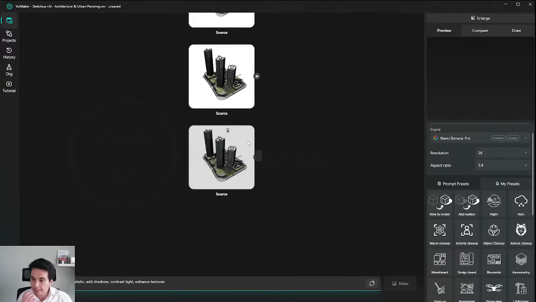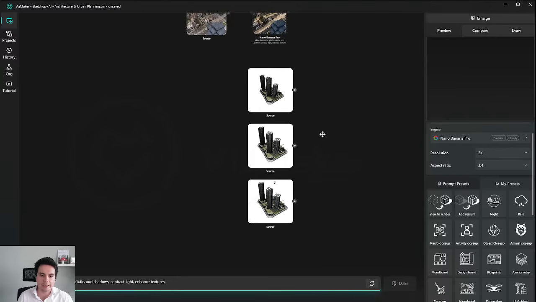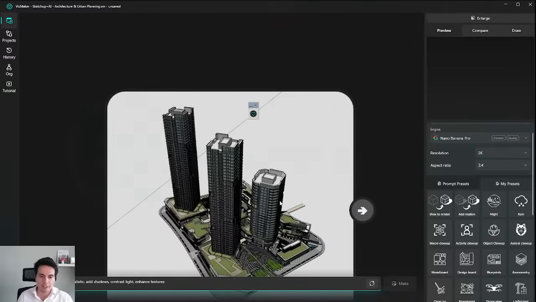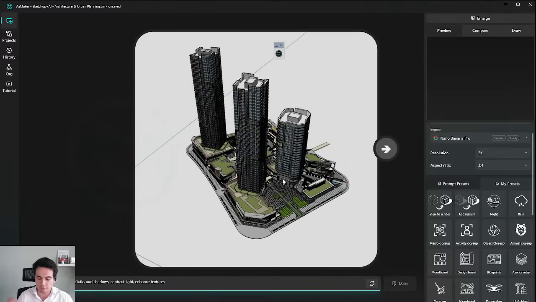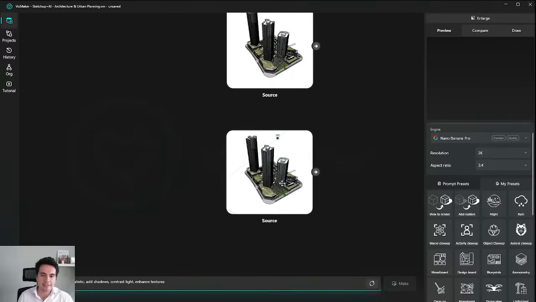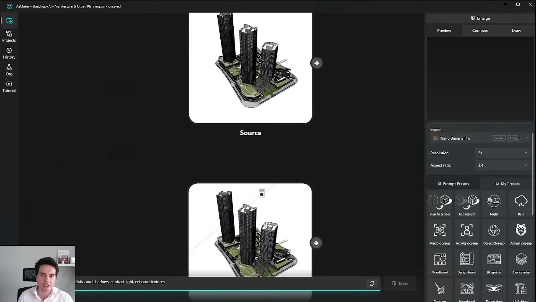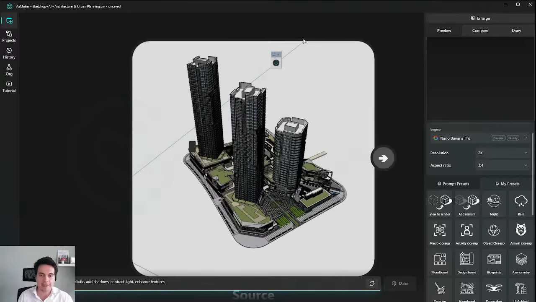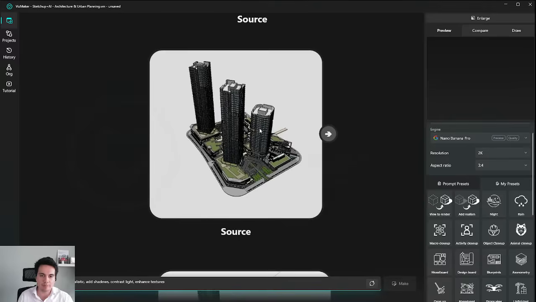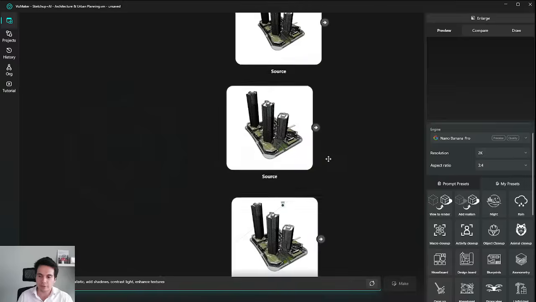Is there a way to manually adjust the focal length? Yes, sometimes I manually adjust the focal length, of course, depending on the view that I'm creating. One downside, as you can see, of going just with a screenshot is that it's also going to add some additional things like the axes that SketchUp has. And you can see that VizMaker actually imports a very clean version of your 3D model.